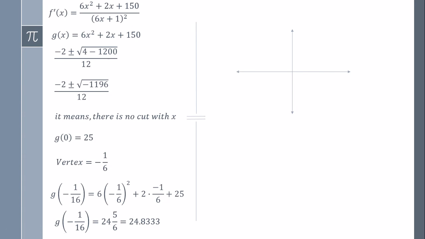Summarizing what we are doing: first we found the cuts for the original function, and the second part that we are doing now is representing when this function is increasing or decreasing. To see when it's decreasing or increasing, I want to find out where this is negative, because this is going to be the sign for the whole fraction, since the denominator is positive. So I'm wondering about this one.